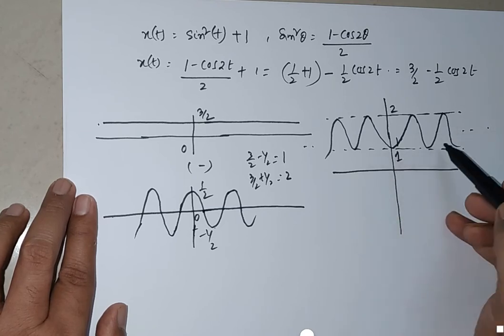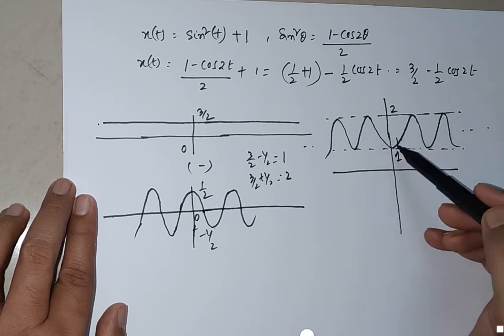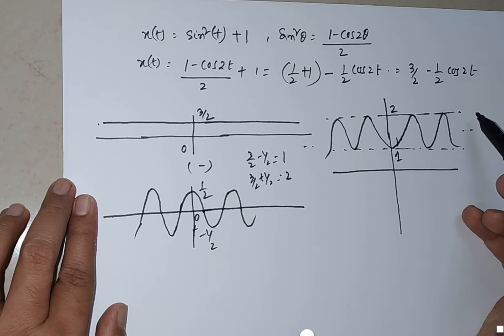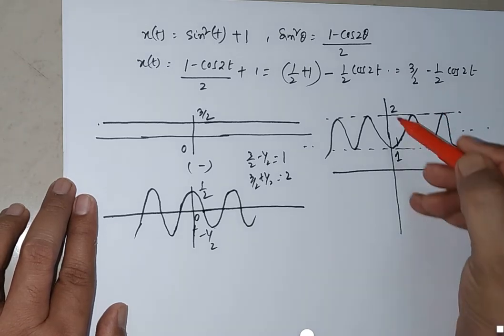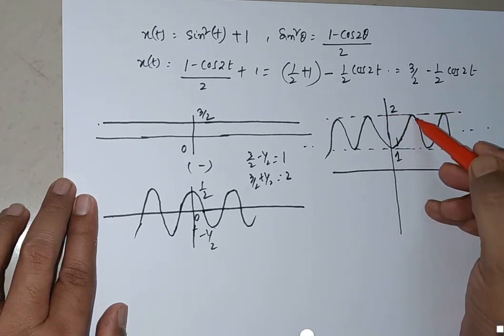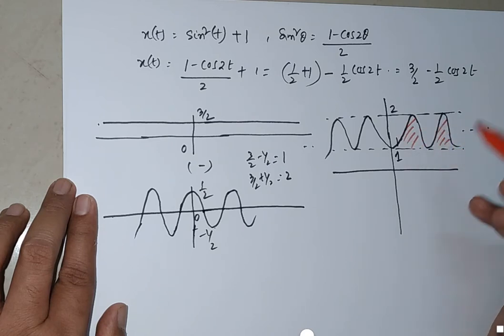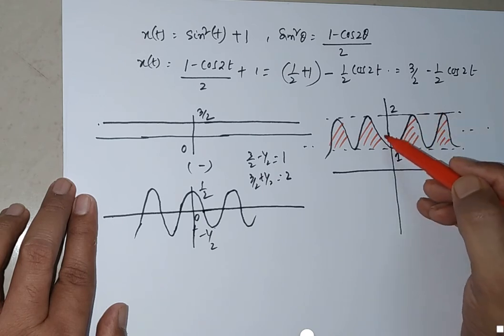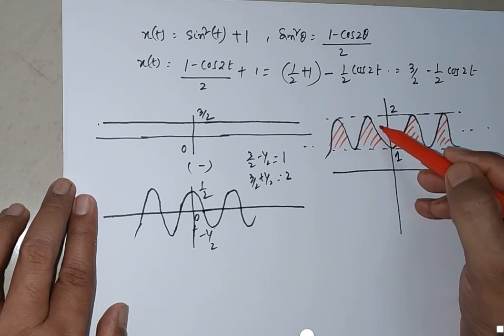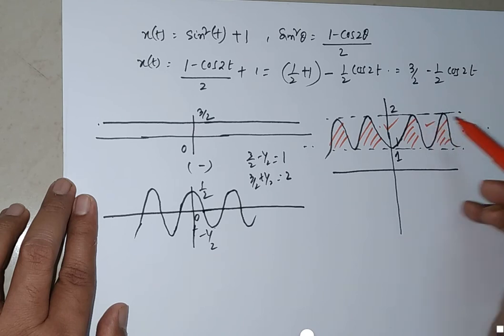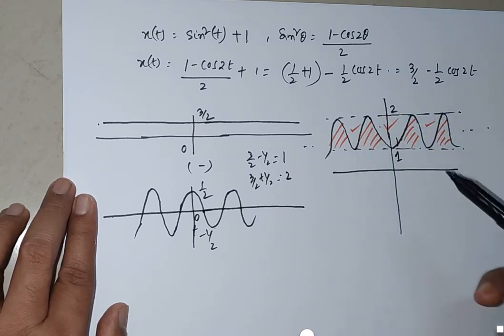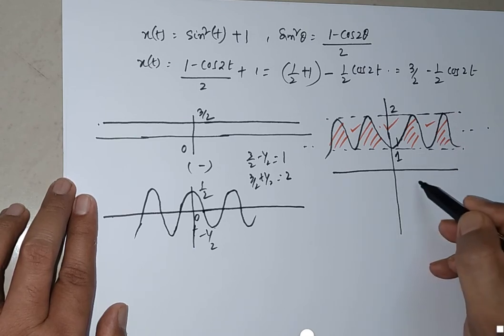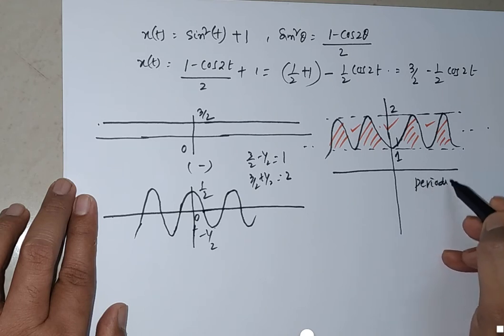Now if you see this signal, it is very clear that this signal is repeating with respect to time, yes or not? You can take any cycle. If you take this one, again it repeats, again it repeats. Or if you take this one also, it is also repeating, yes or not? Your wish. Now from here it is clear that the signal repeats after a certain interval of time. So it is a periodic signal.